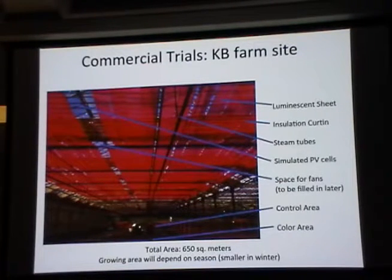We have a 6,000 square foot demo site now in Watsonville, California at Kiyama Brothers Nurseries, where we're setting up a very big plant trial that farmers can come in to, put their plants underneath the red light versus the clear light, and see for themselves what happens to their plants under our trial conditions.